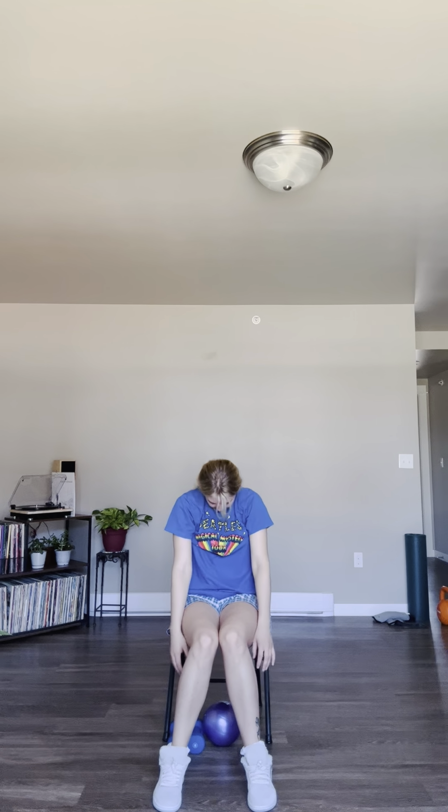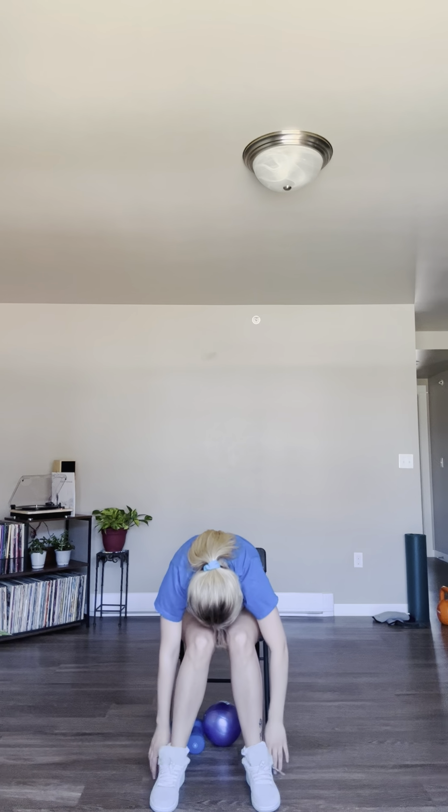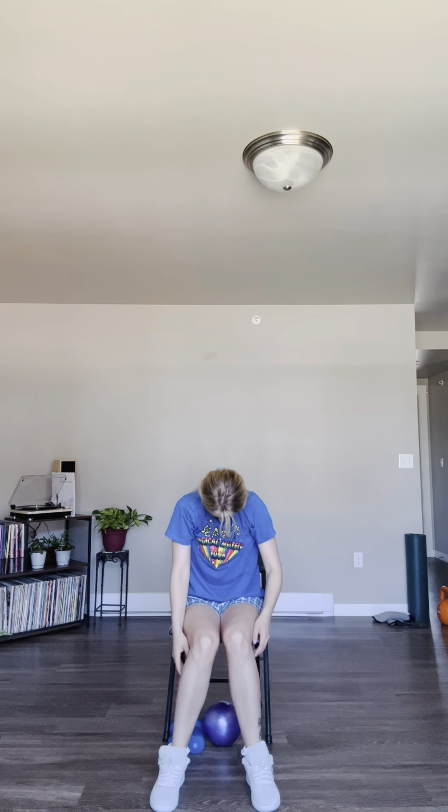Slowly coming up one vertebrae at a time. Inhale the hands above your head. Exhale, forward fold. Coming up one vertebrae at a time.